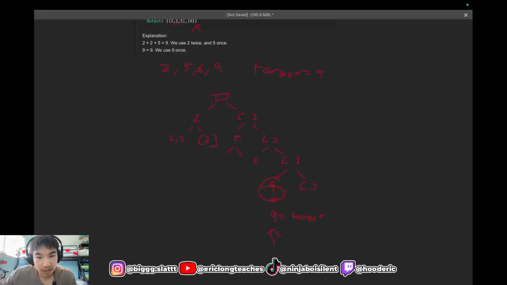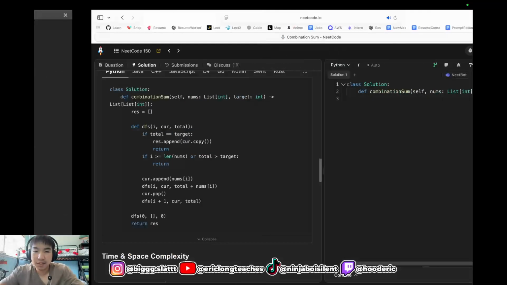For this one, actually this subtree won't have it, but this one will. So for this one, we could add another 2, so 3 twos, or we could add a 5. Or actually it'll have nothing like this. And this version will actually add that 5. Then we'll see that this equals up to 9, so we return it. We'll return this. All right, now let's get into the code and see how we would solve this.